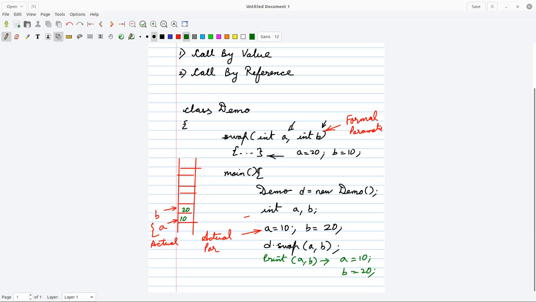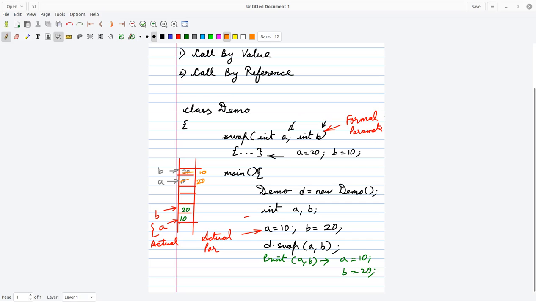But now when you call the function swap by passing the values a and b, swap has its own variables a and b, though the names resemble the same as those of the actual parameters. What happens over here, different memory blocks are allotted. Now it might be possible this might be given to variable a and this might be for variable b. What the memory location is we do not know, but these are different memory locations. Here the initial values passed were 10 and 20, and inside this function the values were changed, or let's say swapped, and those become 20 and 10.